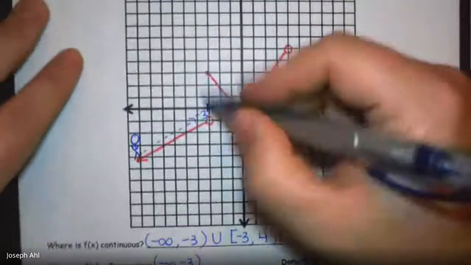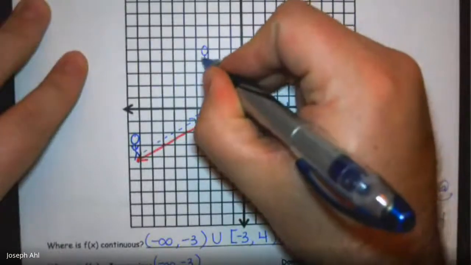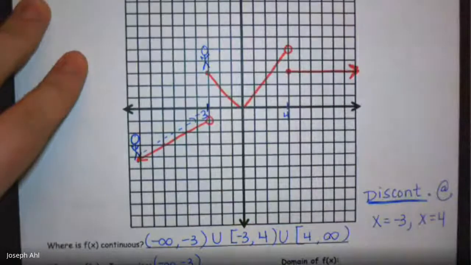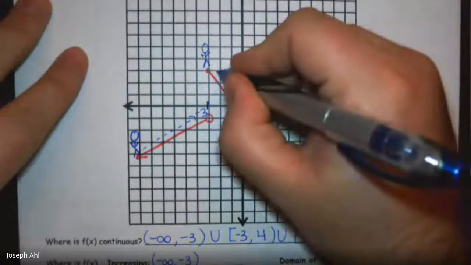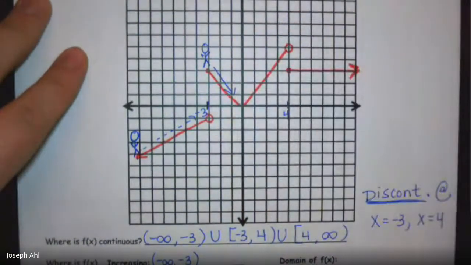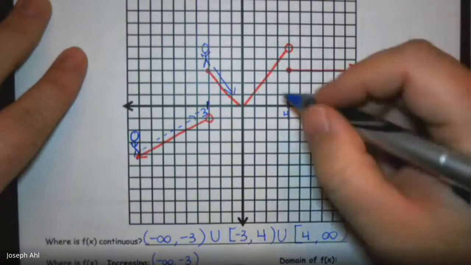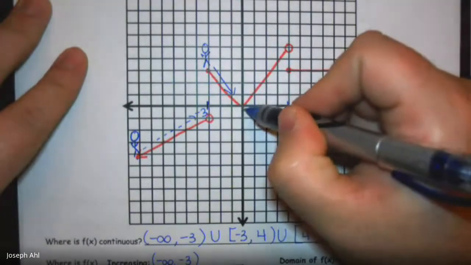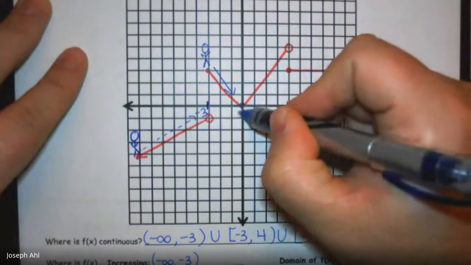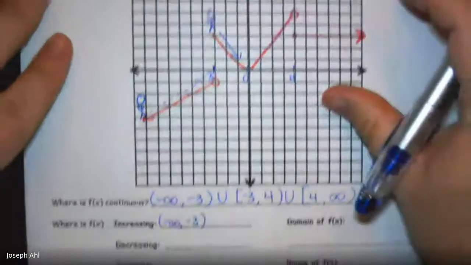All right, then at -3, we know we have to make that big jump. So now I'm standing up here on top of this little mountain. And the next thing I'm going to do is from left to right. Now I have to go downhill, which to me indicates that we're decreasing. So we're going to be decreasing from -3 until I get to the bottom here at x equals 0.